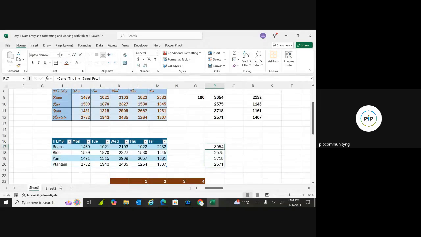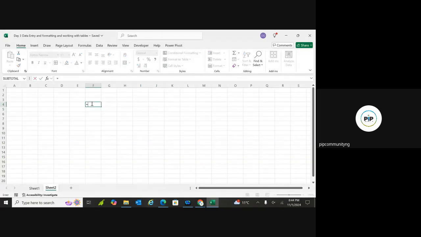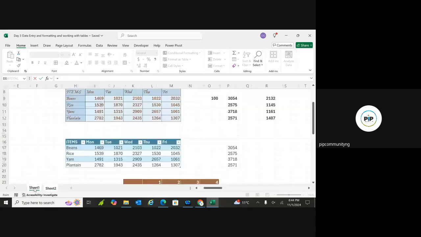So let's say we create another sheet now. Let's say we want to use Sheet2 now. But we'll do relative referencing here. I'm not going to look for L9 and M9. In fact, I have to reference this sheet. If I was doing relative referencing now, I'll say, okay, here is equal to, I will now come to Sheet1. I will now select Thursday, right? I'll now put my plus.